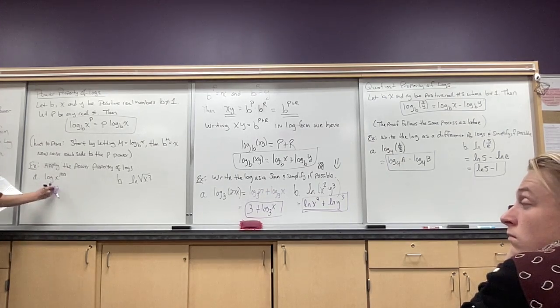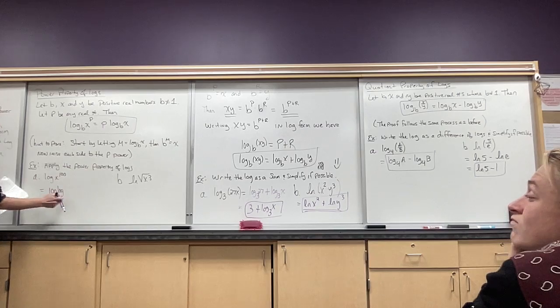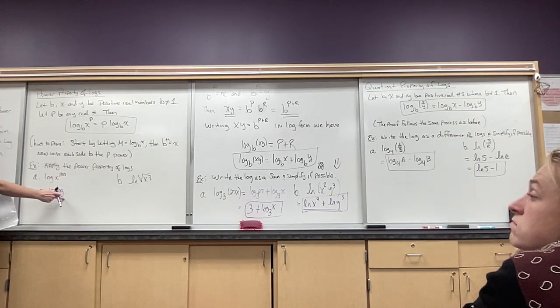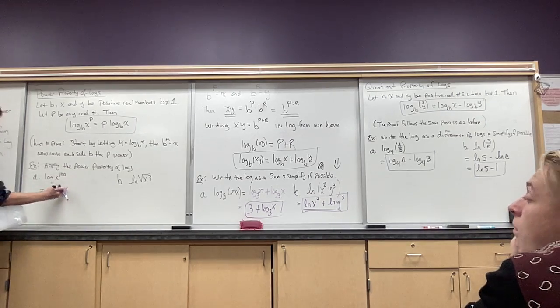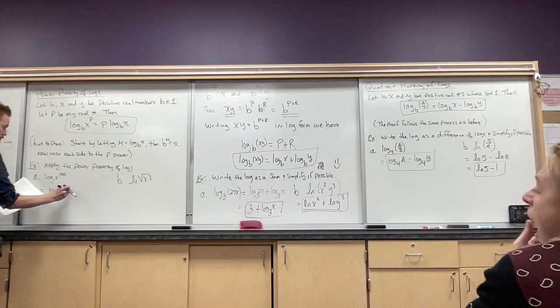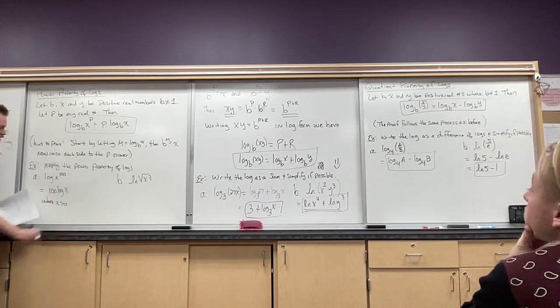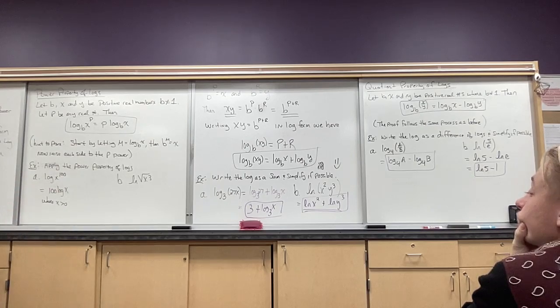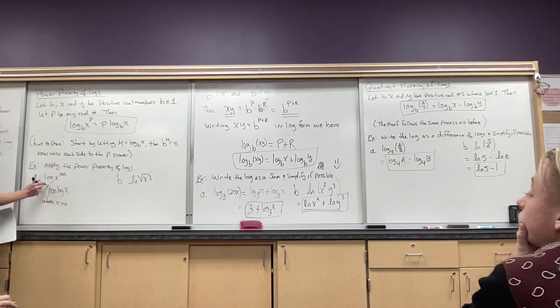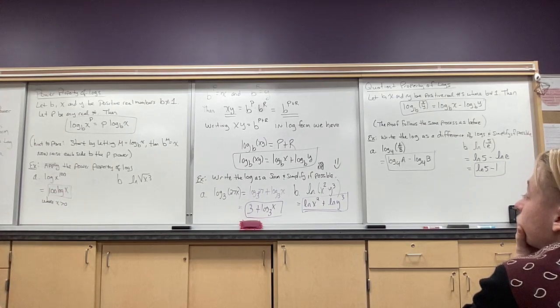Sorry. 100 log, now this is a base 10, right? Even though we don't write it, so just keep that in mind, of x, okay? Now, one thing to note, this is where x has to be greater than 0, right? Because remember, domain-wise, we can't let that be negative. So there's my final answer. That's it, just bring the power out in front.